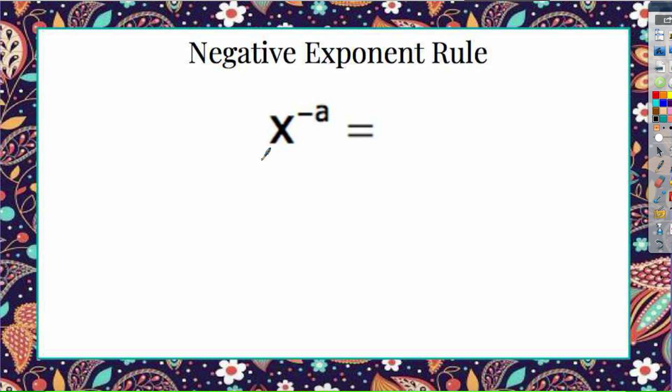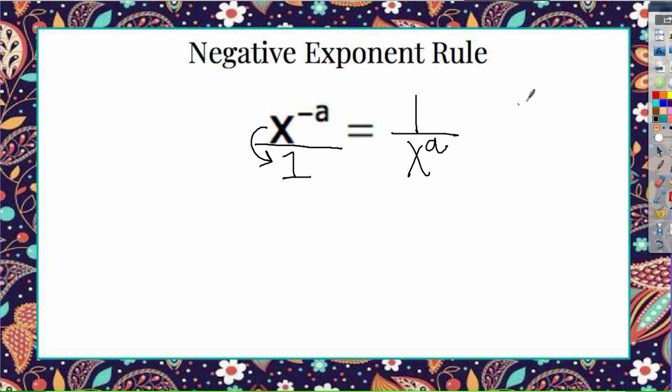The way I like to say it is the reason why we have a negative exponent is because it's kind of out of place. Right now, this x to the negative a is in a fraction in the numerator, and the reason why it's x to the negative a is because this really belongs on the bottom. This should really be 1 over x to the positive a.